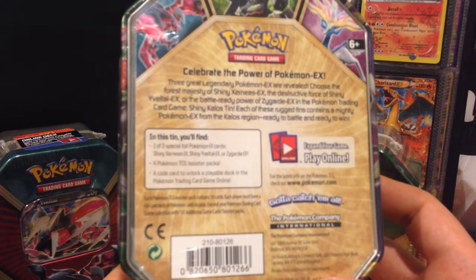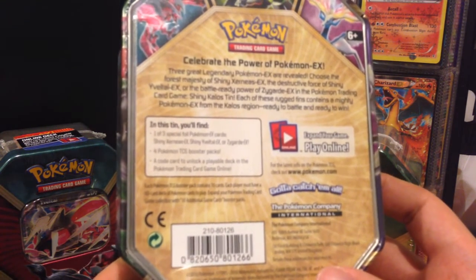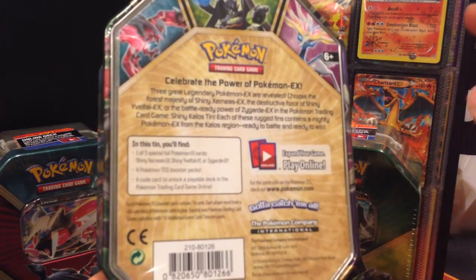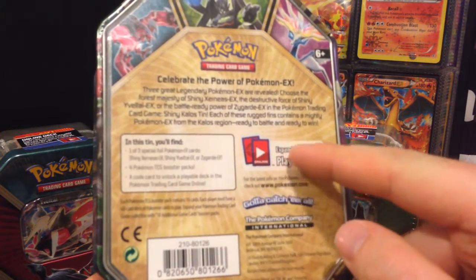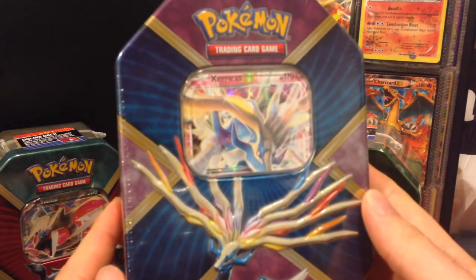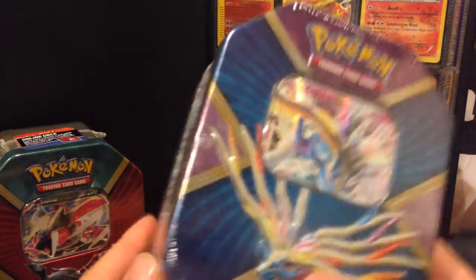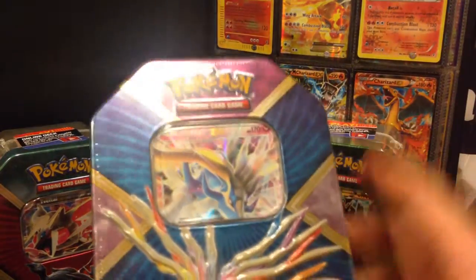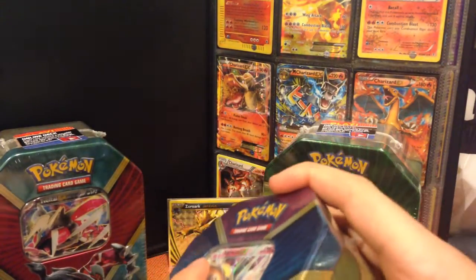So we got four Pokémon TCG booster packs included in here and a code card to unlock a playable deck. I will not be giving the playable deck code away, but I will be giving away the pack code cards, because I want to use the deck online and do an online gameplay for you for this channel, so it'd be interesting. So let's start things off by opening up the one of three. This will be part one, part two will be the Yveltal, and part three will be the Zygarde. Let's see what pulls we can get from these three tins. So let's get up and open the Xerneas tin.